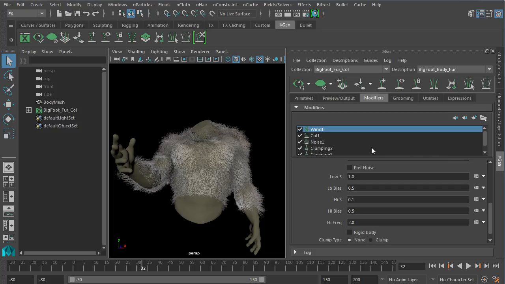Now, I think it's a good time for us to go ahead and resume working on the look of our fur. We've combed it out. We like how it looks. We've added two different types of dynamics. You can feel free to choose and use whichever one you'd like. Heck, try both if you want. What I want to do now is start setting up the shader and the lights so that we can get ready for our render. So I'll see you guys in the next lesson, and that's exactly what we'll be doing.